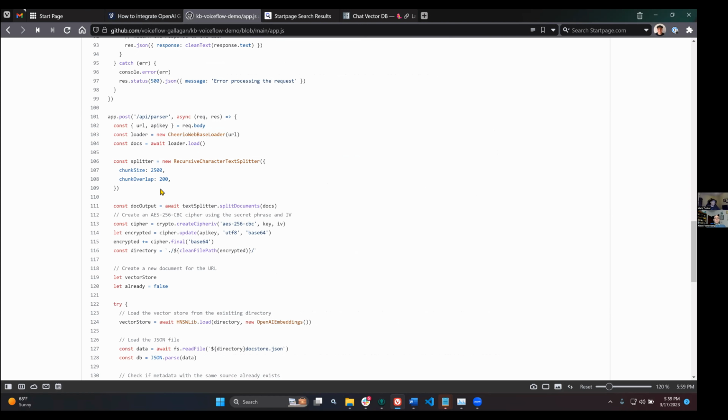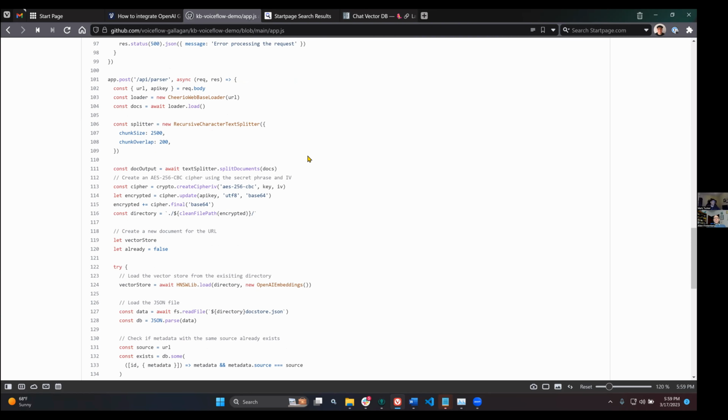Right. So then we're going to new up one of these splitters. We're going to chunk things up by 2,500 characters, with chunk overlap. I'm not sure what those are, but we're basically splitting up this whole document into smaller text strings, right? Well, we're not doing anything yet. We're setting up something that will be able to do it though. That basically says we need chunks of no more than 2,500 tokens, and we want some overlap in those chunks to, I guess, make it easier to figure out where each piece fits in. Okay, so that would take care of sentences being chopped off in the middle, right?